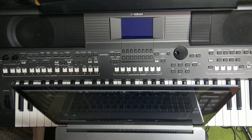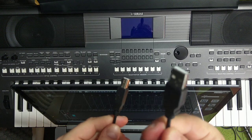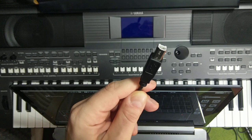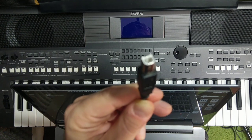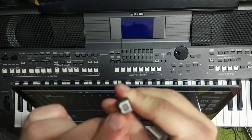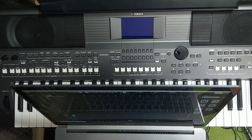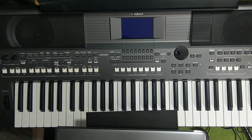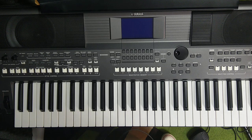We are in our super steady mode. For quick cabling, what do you need? You basically need a USB cable which has a standard USB connector on the right side going to the computer, and a USB-B port on the other end — which looks almost square. You put this into the Yamaha. This task should be done and can be done with almost every other MIDI instrument that has USB MIDI ports.